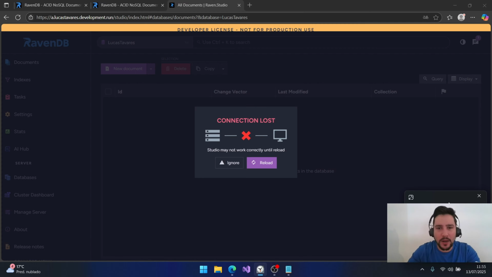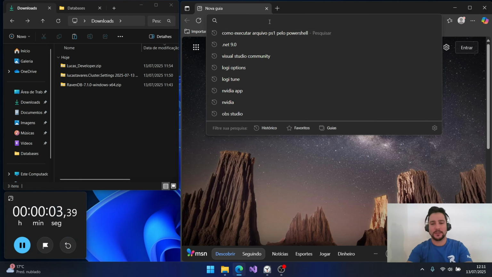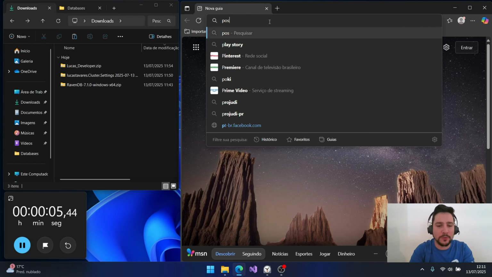So let's do that. Now that we already know how to install the RavenDB server, and we know that there is almost no effort to configure it, let's do something similar with PostgreSQL and test the experience. So let me just start the timer here again. Okay, so let's go to the PostgreSQL website.